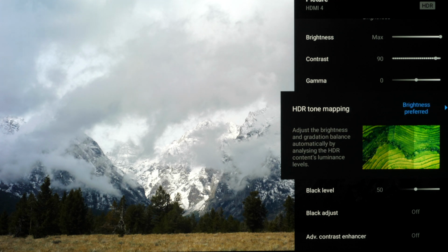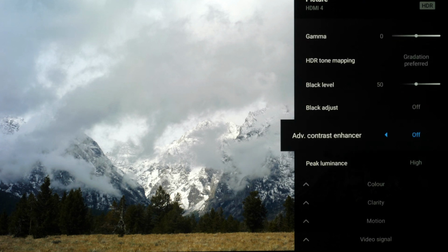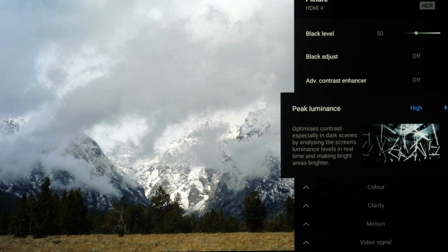If you go to brightness preferred, obviously it over brightens everything and it starts to clip detail, and it's far too bright in the midtones and lower in the picture, so it doesn't look particularly good with brightness preferred. So like we say, gradation preferred is the correct setting for HDR tone mapping. Black level, black adjust, contrast enhancer and peak luminance, we're going to leave all of those on the default.